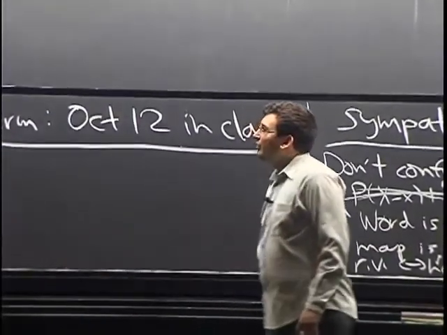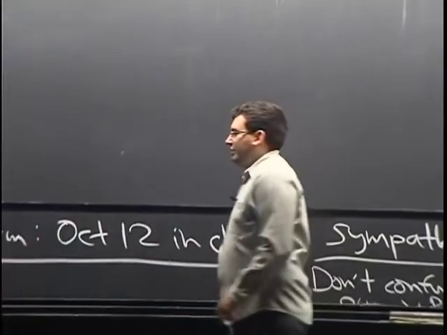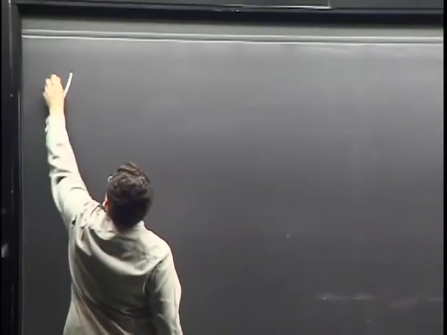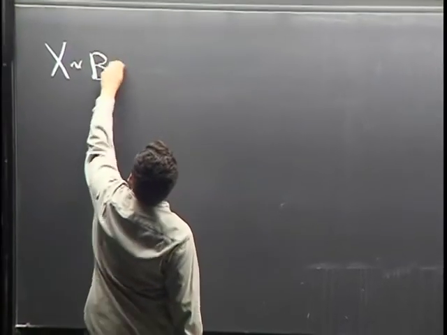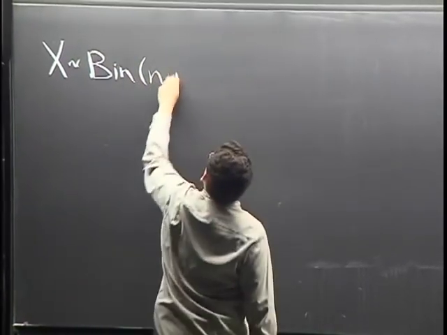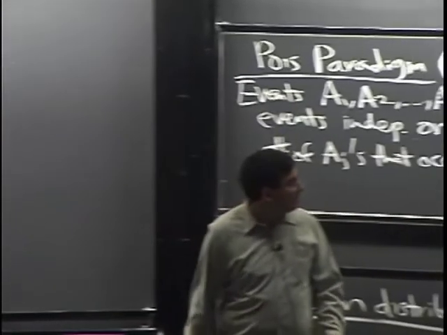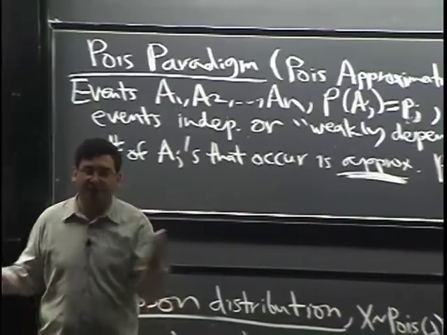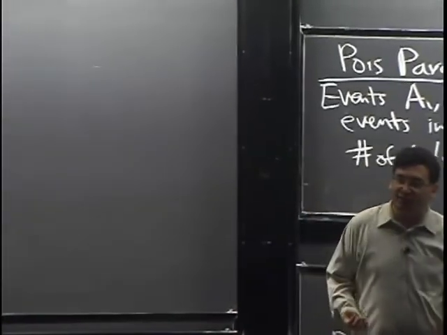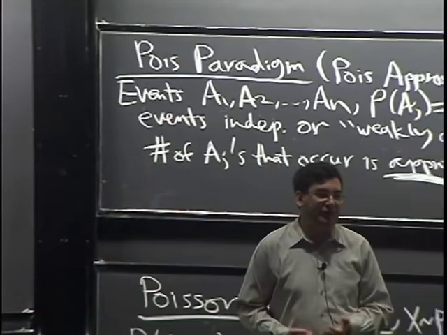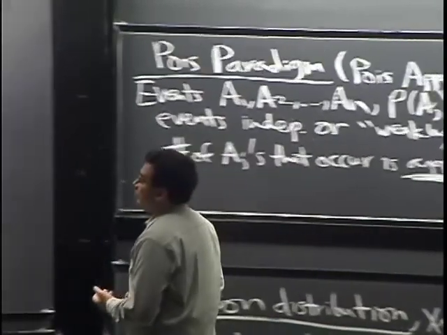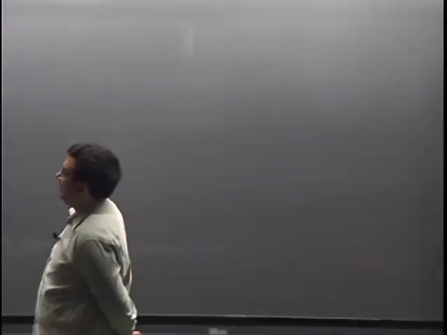So what we want to show is that the binomial converges to the Poisson. So if we have, let's say, X is Binomial(n,p), I want to show how this relates to the Poisson. Because that formula for the Poisson reminds us of a Taylor series for e to the x, but what does that have to do with probability? Whereas we know the binomial is something very fundamental.